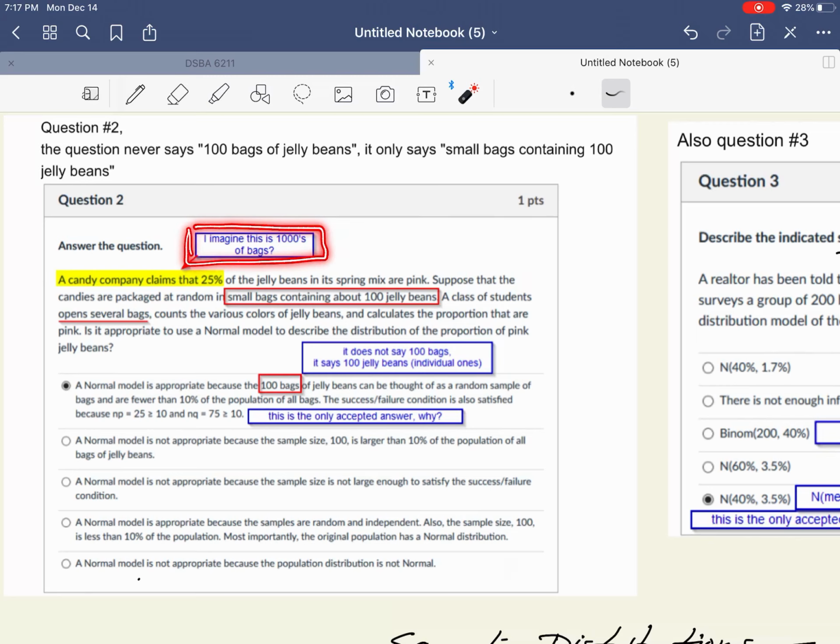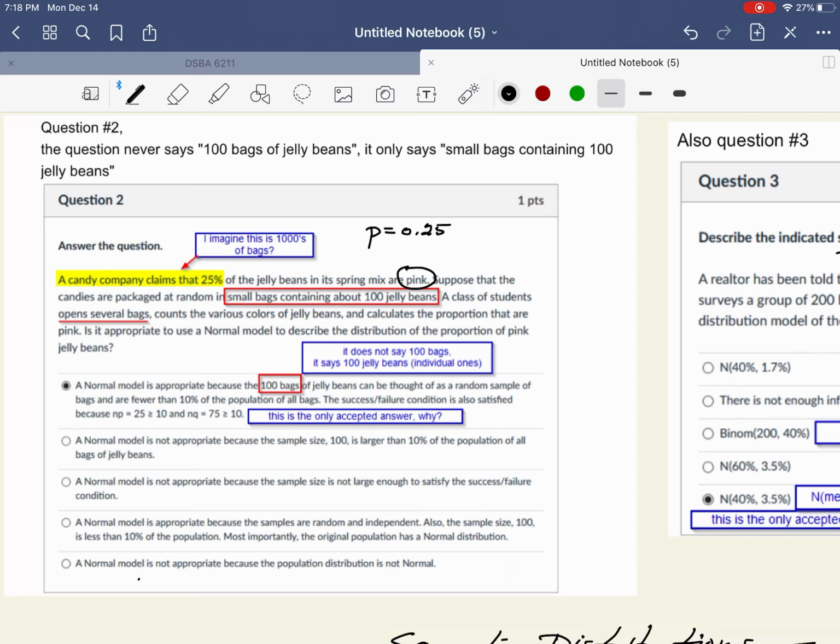I'm with you, I like to imagine things when I read. So I see here you say, hey, I imagine this is thousands of bags. Okay, well, actually, it should be way more, you're right, thousands, maybe even hundreds of thousands or more, right? I mean, they probably make lots and lots of jelly bean bags wherever they manufacture all this stuff. So you're right, they're claiming some truth here. And we know that in the real world, that means there's lots and lots of bags that should be following this truth. And their claim is that the true balance is 25% of the time, yes, we have pink, okay? Suppose the candies are packaged at random. That's good. I'm glad they're not pre-rigging that. We'd mess everything up since we must have random and independent to even have a conversation here.